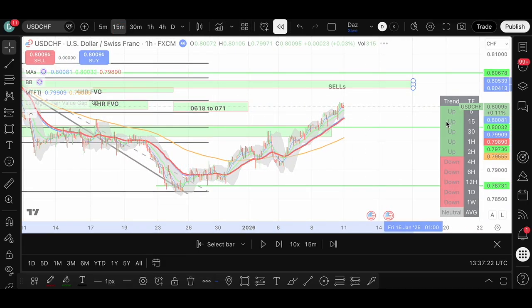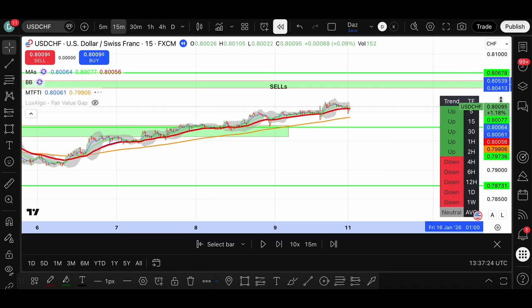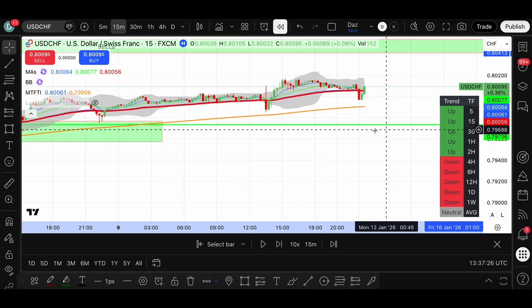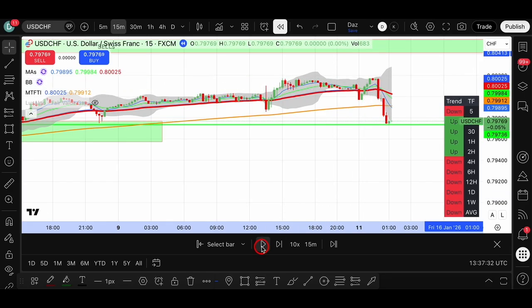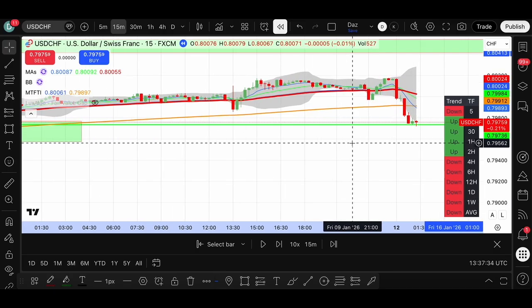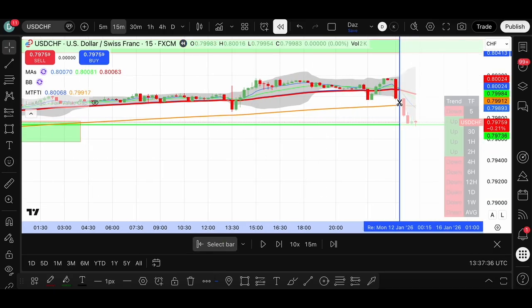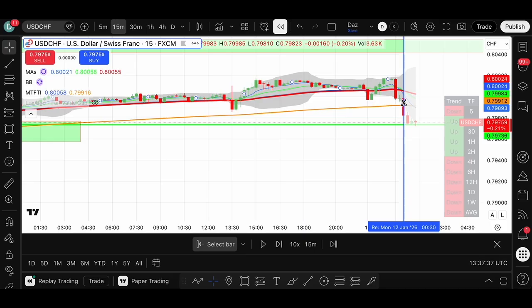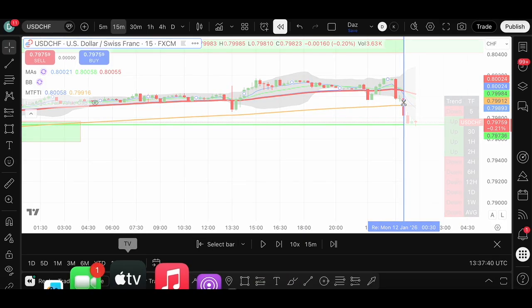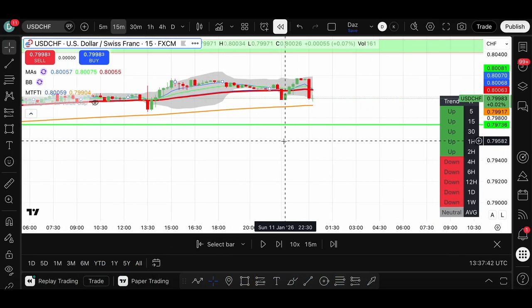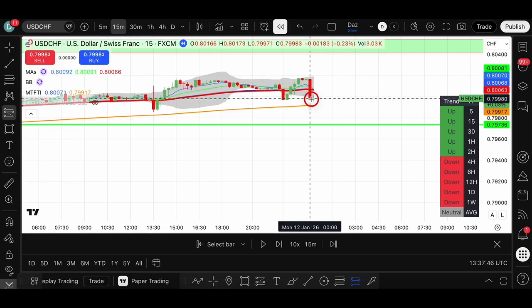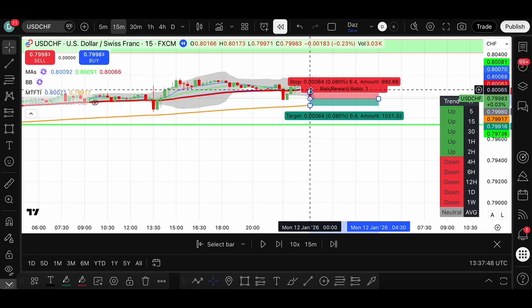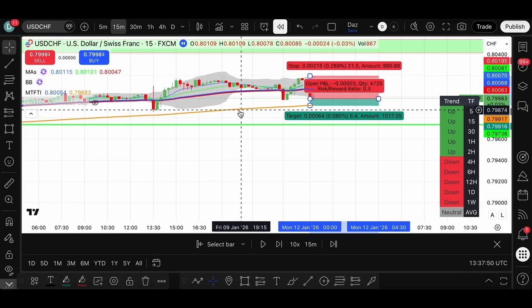We drop down to the 15 minute, and now we're going to enter. Right. So you've got the big candle here. Now because it's going back up, you can leave it for a little bit and wait till it drops. Right, now it's dropped. So you would have entered, and you would have done nothing wrong with it. You would have entered on that candle there, yeah. So we're going to enter now on this candle because you did nothing wrong, but you've got your W, so make sure you got your W first.